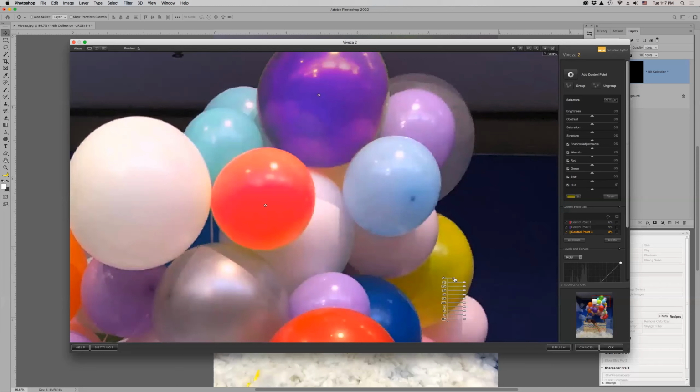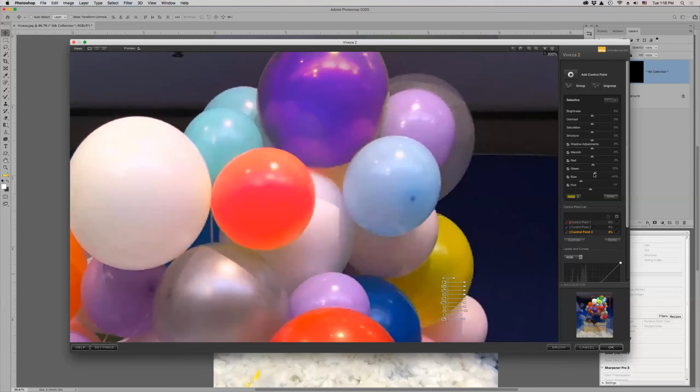And when I clicked on the yellow, it also got rid of all the red that was coming from these two balloons and the purple and turned it to straight yellow. So what we'll do is we'll take the hue and play with it a little bit. Take down blue, which I think is the opposite of yellow. Take down red. And just play with it.